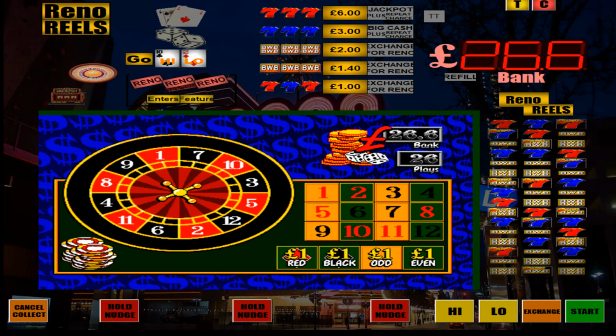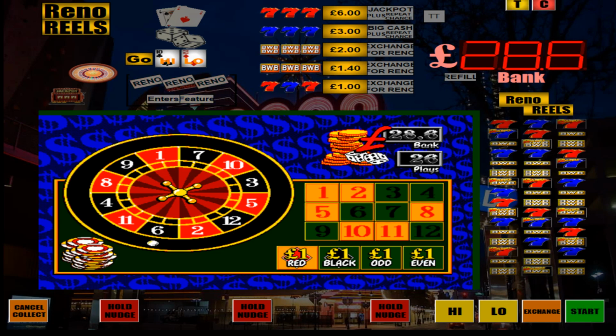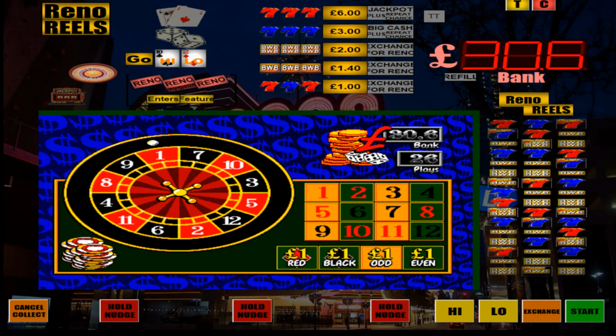Place your bets. We have a winner. Place your bets. Bet even. We have a winner. Place your bets. Bet red. We have a winner. Place your bets. That's black. We have a winner. Place your bets. That's odd. No win.